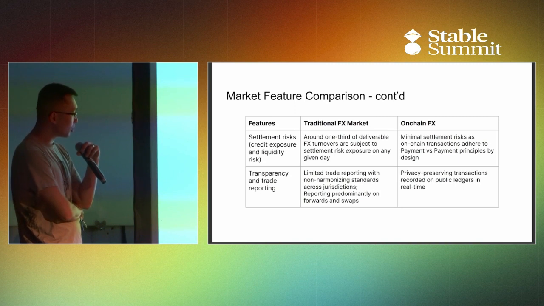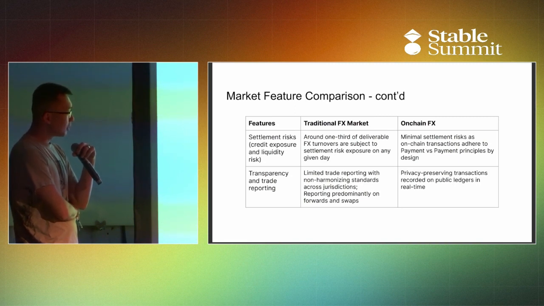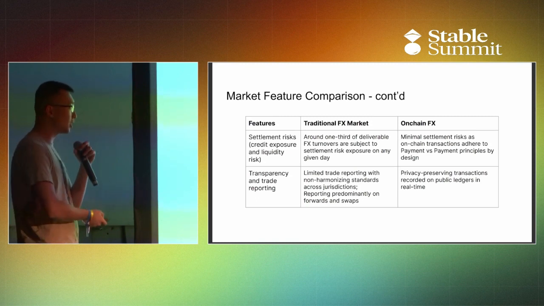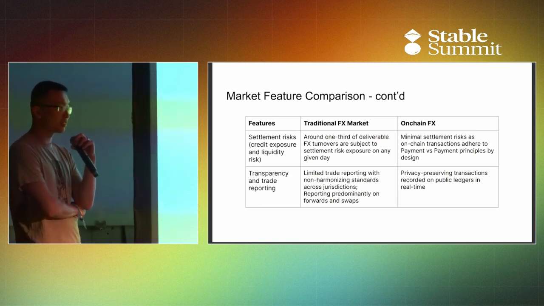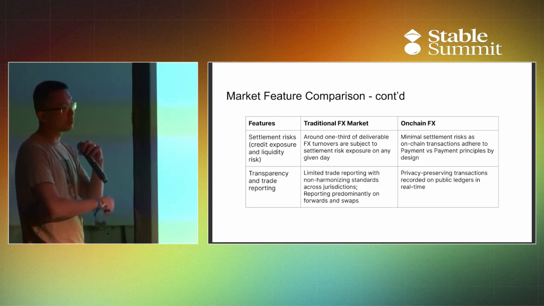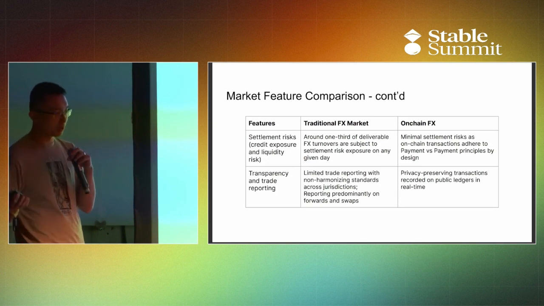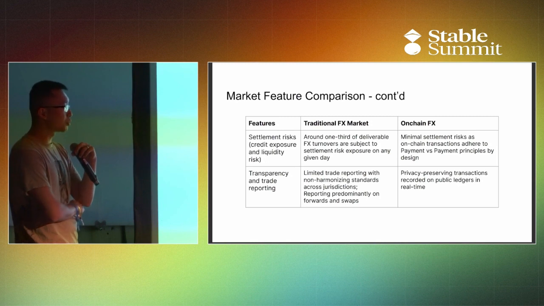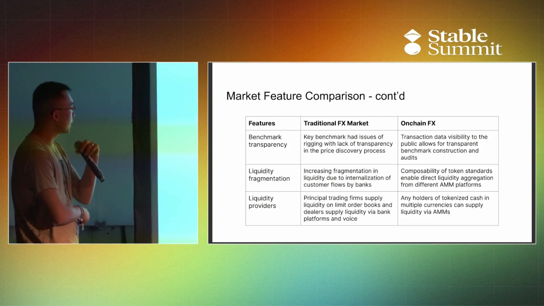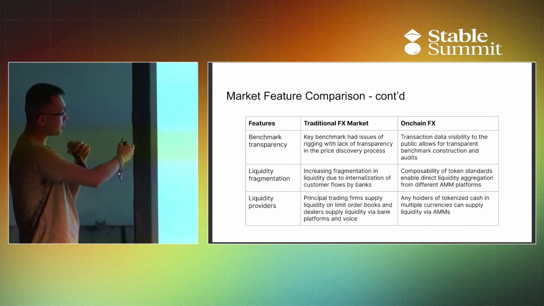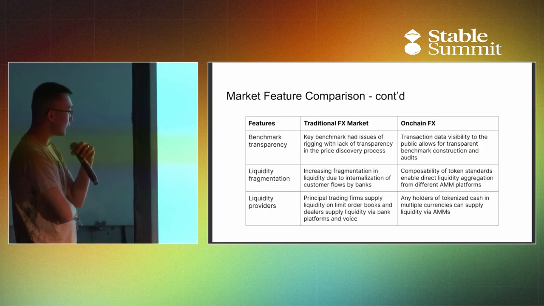Transparency and trade reporting. I touched upon this previously, and on-chain, I'm sure you're familiar with Dune and all the other on-chain intelligence services, like Chainalysis is a big one, TRM is a big one. There are multiple billion-dollar businesses built on top of just the discoverability of on-chain data, and I'm sure there's more to come as this market matures. And finally, there's benchmark transparency we talked about.